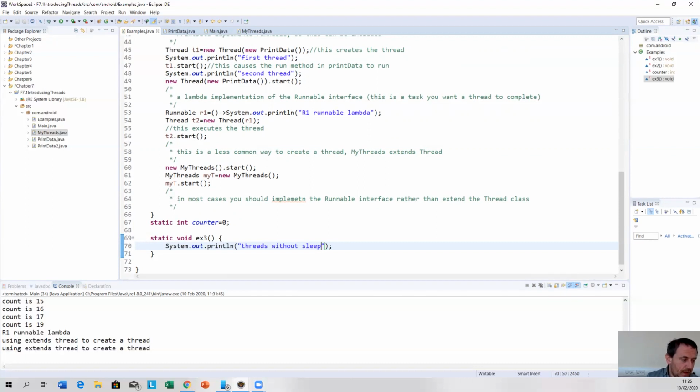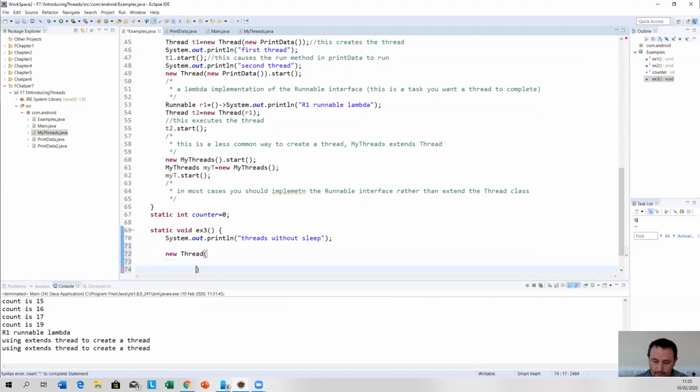Okay. Now, the best way to show you is to explain sleep with an example. So I'm going to create a thread. All right, new thread, and the thread is going to have a lambda inside it. So this is going to implement the runnable interface.